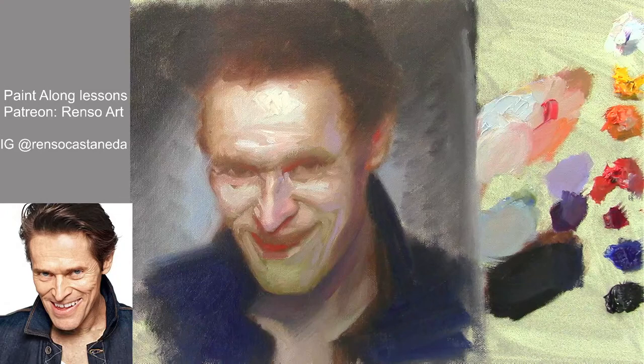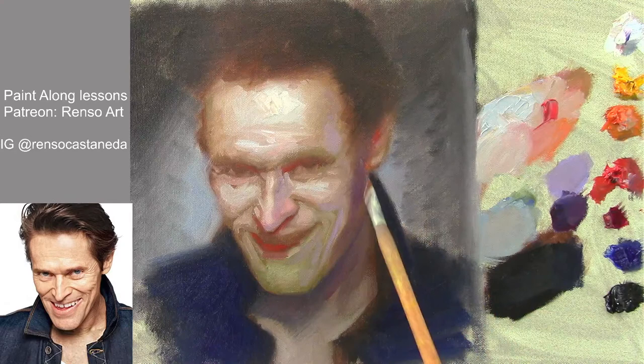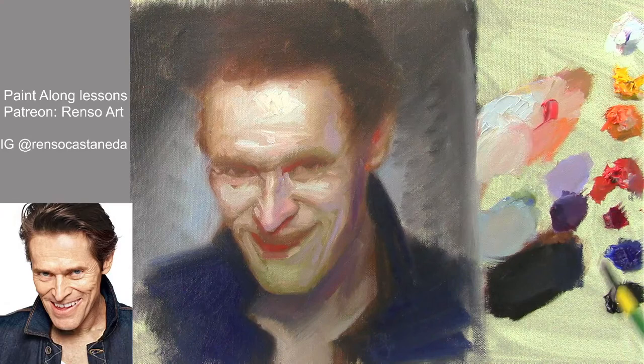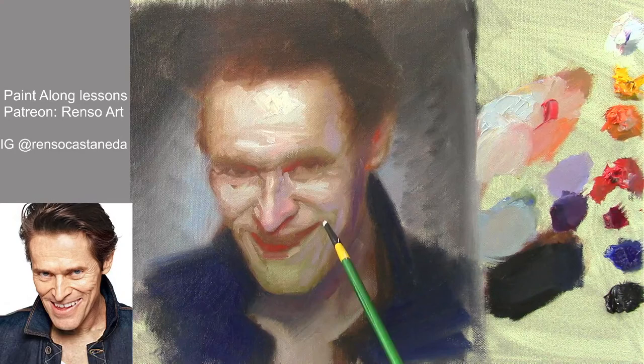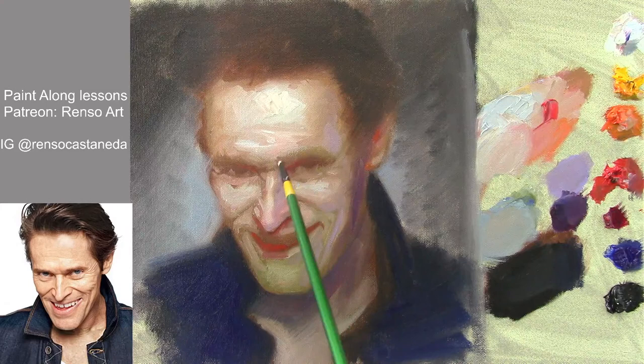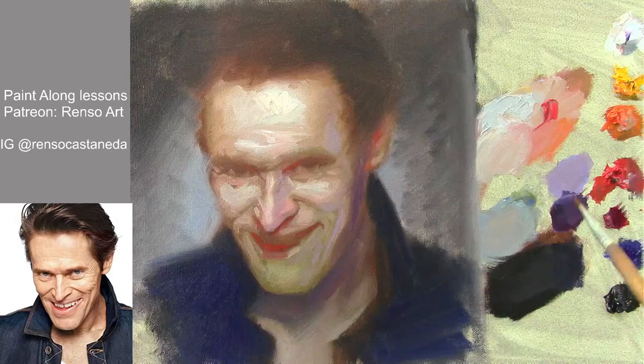Okay. Now, I have here this cool color. It's going around all this area. This is a darker color. It's a darker variation, a lighter variation. You see it here pretty clearly. Then I added a little bit of red. Pure red here. Remember, you see me adding these colors here, but a lot of the time I lay down these colors thinking, okay, which one am I going to knock down, which one is working, which one is not working, which one is going to stay until the end, and which one am I going to get rid of.